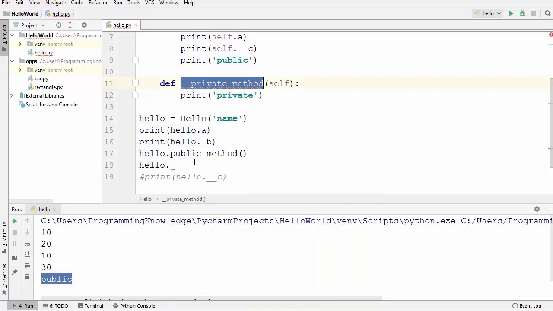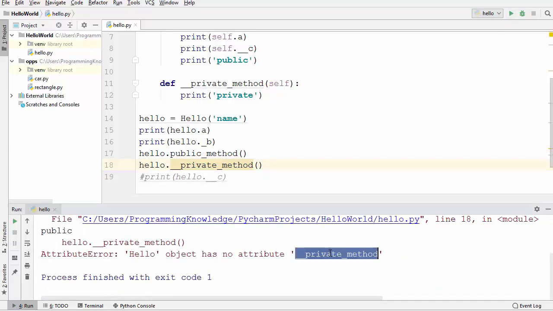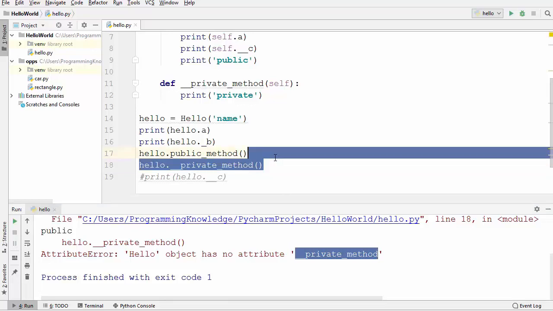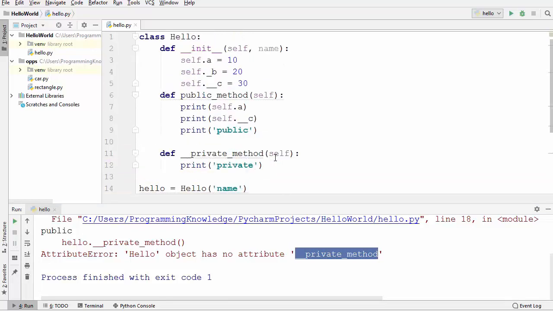But let's try brute force and use this method outside the class, and when I run this code, you will see once again you get an error which says hello object has no attribute __private_method. So private methods also you cannot use outside the class, but inside the class absolutely you can use your private methods.